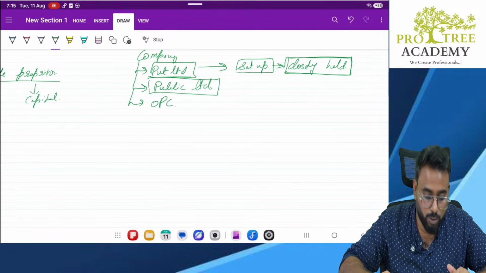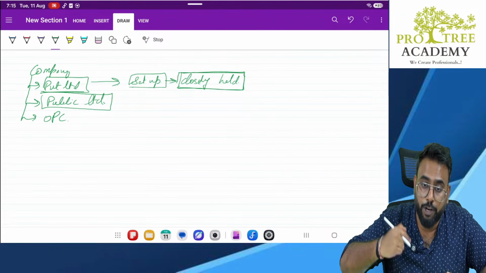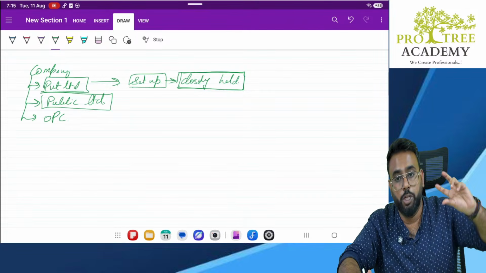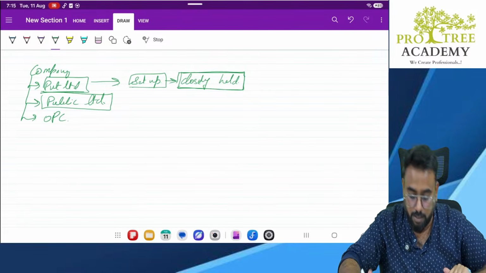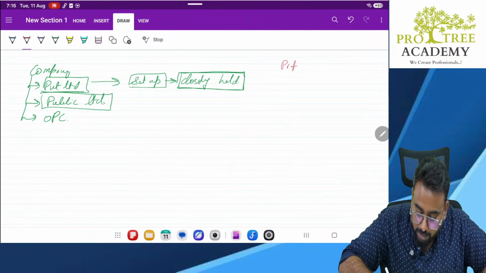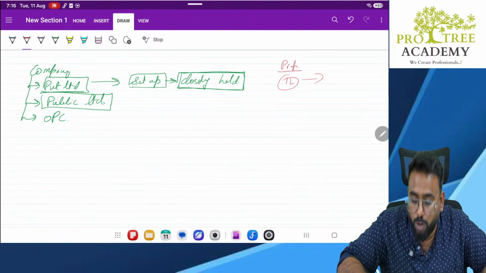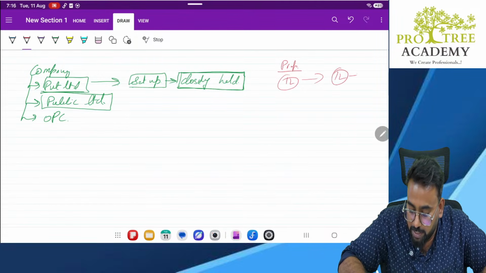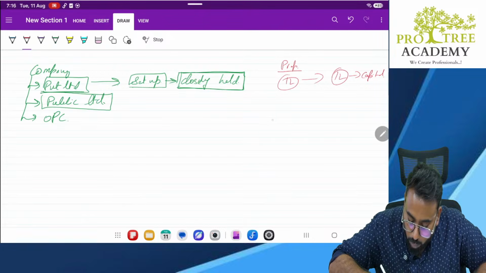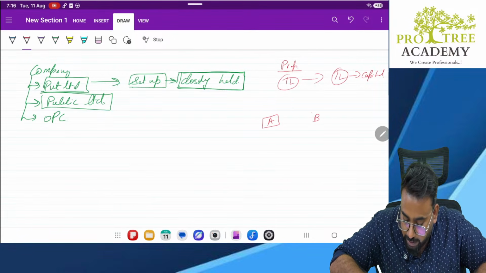Okay, done, sir. I understood what is closely held concept. Now tell me how my contribution and my friend's contribution will be decided. How you are telling that there can be two owners, correct? Yes, we'll discuss that. See, in proprietor, what happened? I invested 1 lakh and my business is going on. The entire 1 lakh what I have invested is shown in the capital account. Correct? Correct, sir.